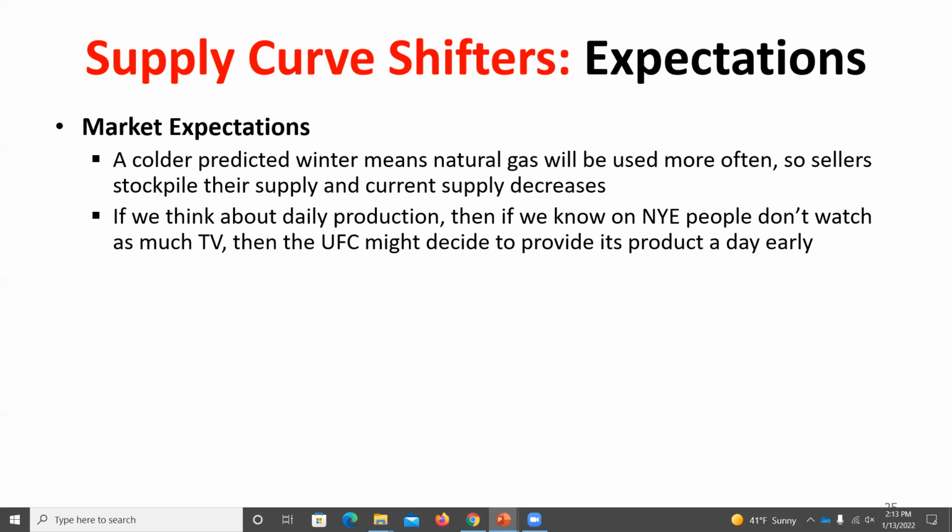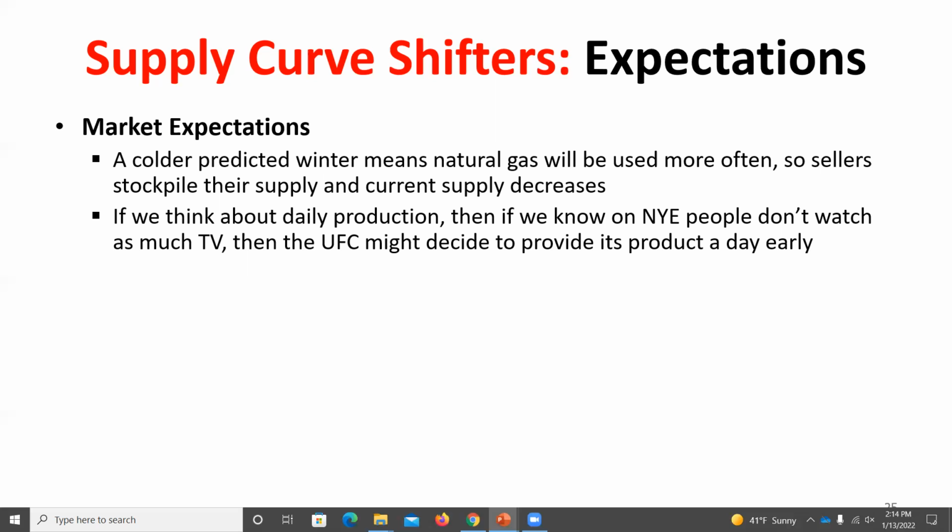We want it around this time, but we know that we're going to be competing with a million other products on New Year's Eve. Think about bars and restaurants, things like families even, right? They're going to be competing with a lot of other aspects. And so they might decrease their supply of this event on New Year's Eve and hold off and supply it on a different weekend, right? So this is the idea that, whatever market we're thinking about, there could be expectations of different events that could influence whether or not these leagues, these teams, in this case, the UFC as an organization, supply their products, supplying this huge event with all these fights.